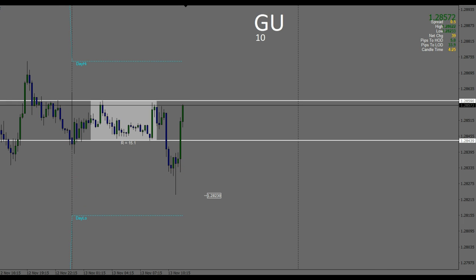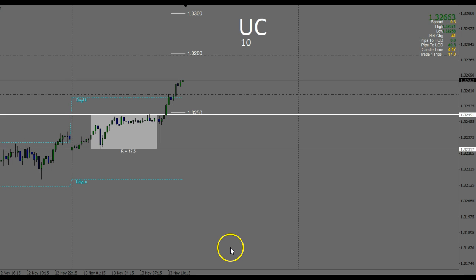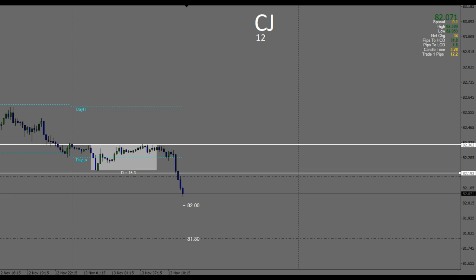And I'm currently holding the Australian dollar US dollar, just starting to see that break out of that overnight range. US dollar Canadian dollar, still continuing this very, very tidy, steady climb. It's nothing spectacular, but it's just creeping up there quite nicely, and I've locked in 10 pips on the US dollar Canadian dollar. Canadian dollar Japanese yen, locked in 2 pips on that. Price is pushing down towards that 0.0, and it's getting a little late into the session now, but let's see what these do, seeing if the Canadian dollar weakness continues. Plus we were seeing that Japanese yen strength, which was helping push this one down. So that's it. I'm down 25 pips at the moment and showing some reasonable profit starting to come into play now on these other pairs. I'll pause the video again and I'll be back with you in a little while.